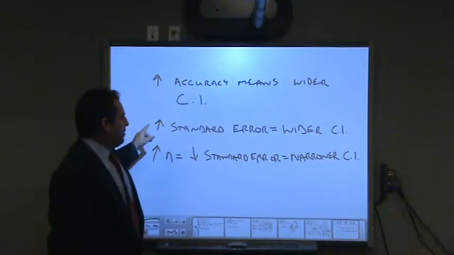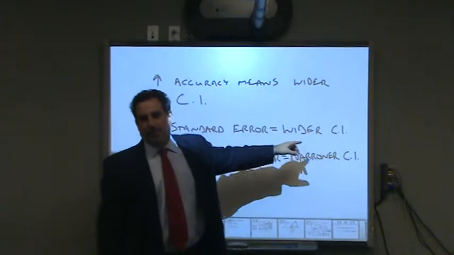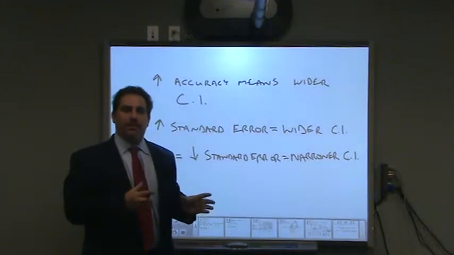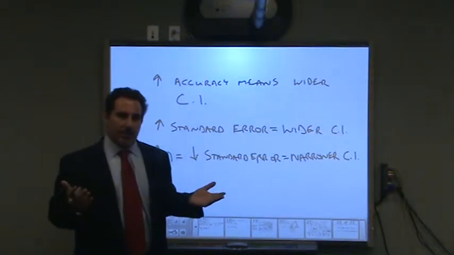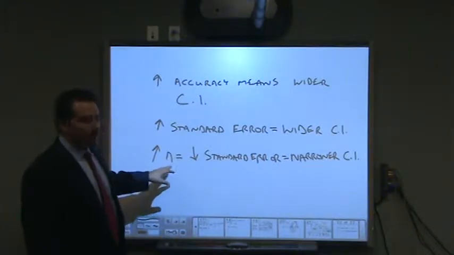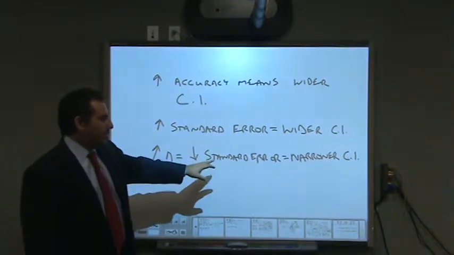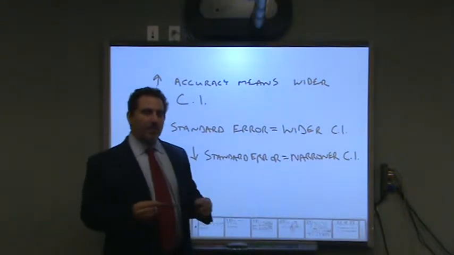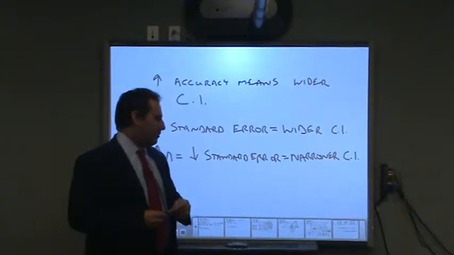Remember that when your standard error is bigger, your confidence interval will also get bigger, because the confidence interval is calculated based upon the standard error. So the bigger your standard error, the bigger your confidence interval. And finally, as I was talking about earlier, if you have a bigger sample size, that actually decreases your standard error. And that leads to a narrower confidence interval. So the bigger sample size you have, the narrower your confidence interval is going to be.